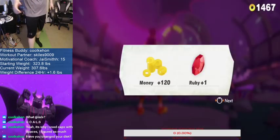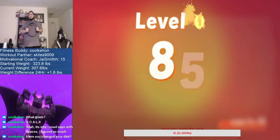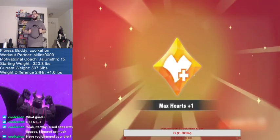So, my diet? Yes, of course I've changed my diet. I wouldn't be losing weight if I didn't change my diet too. Might lose a little, but not as much as I have. I've been doing a ketogenic diet as well to help me keep to my goals, because I know diet's going to be 95% of it.